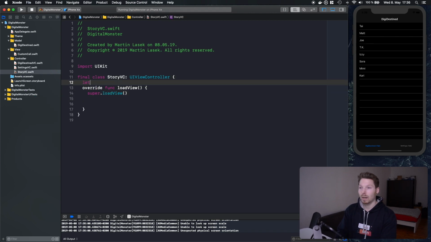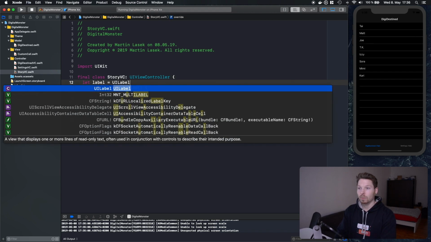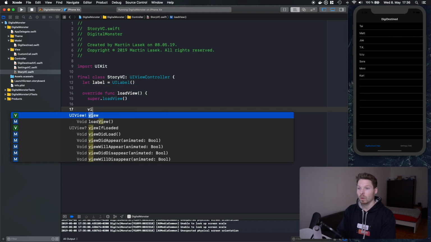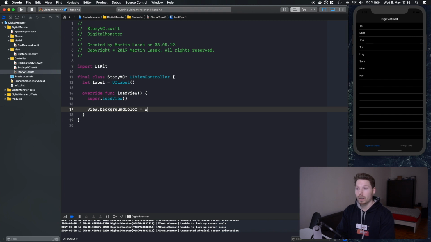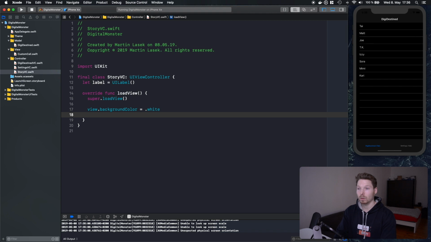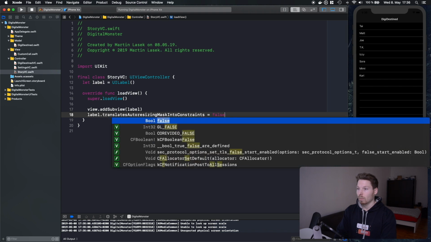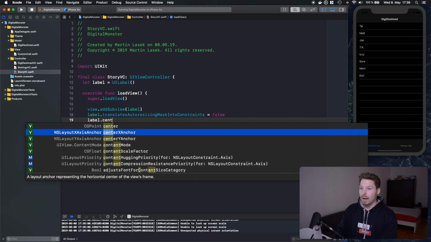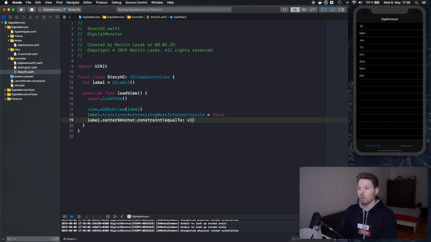Let's say we want to have a label just for showing off. We want to say view.backgroundColor, because background is white by default, right? That's why I want to put it to black so you can actually see it. Or actually, let's not have it black. Let's just say view.addSubview(label), and then let's say label.translatesAutoresizingMaskIntoConstraints = false, and just align it: centerXAnchor constraint to the view's centerX.